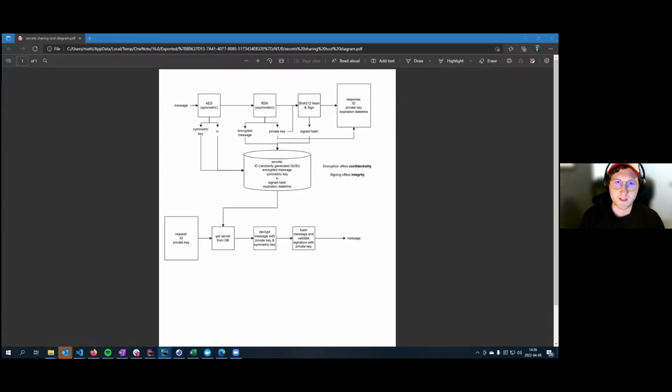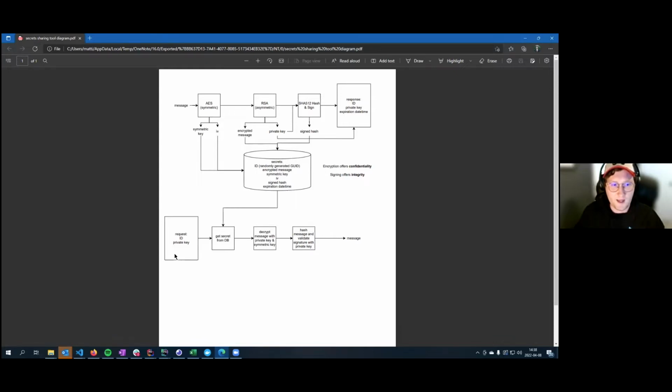So this is my little personal project that I came up with. Here's a little bit of a demonstration on how it works. So you'll have a message come in, and then I use a symmetric encryption algorithm called AES to encrypt the message. And that produces a symmetric key and an IV, puts that into a database. And then once we have the AES symmetric encryption, we use asymmetric encryption to encrypt the symmetric key here. And then I put the encrypted message into the database, and then I use a hashing algorithm to sign it with the private key that comes from the RSA, put that into the database, and that gives a response back.